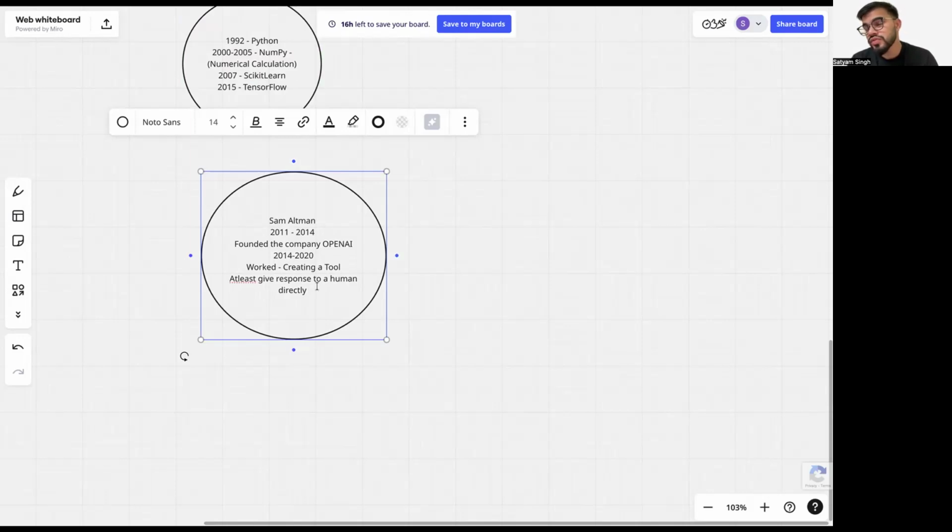Earlier telephones were there, so if you are making a call, the telephone was a medium. Right now the telephone is actually a machine that will respond back to you. That is something they thought of creating.